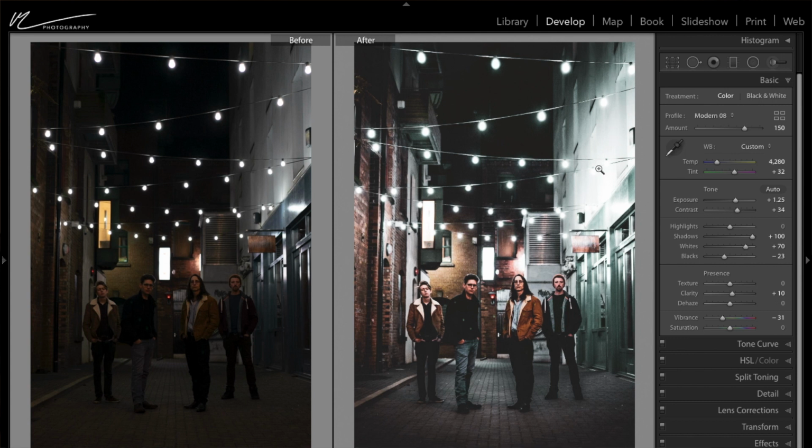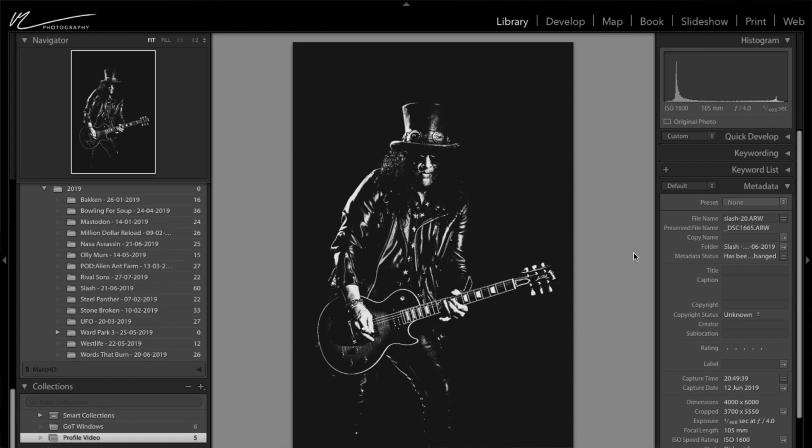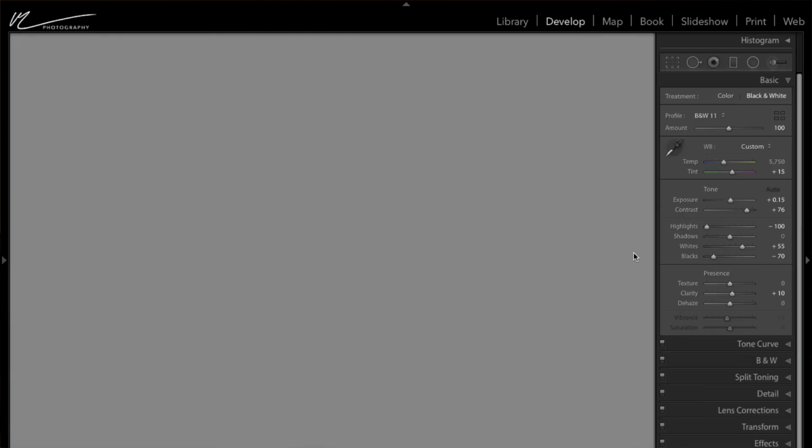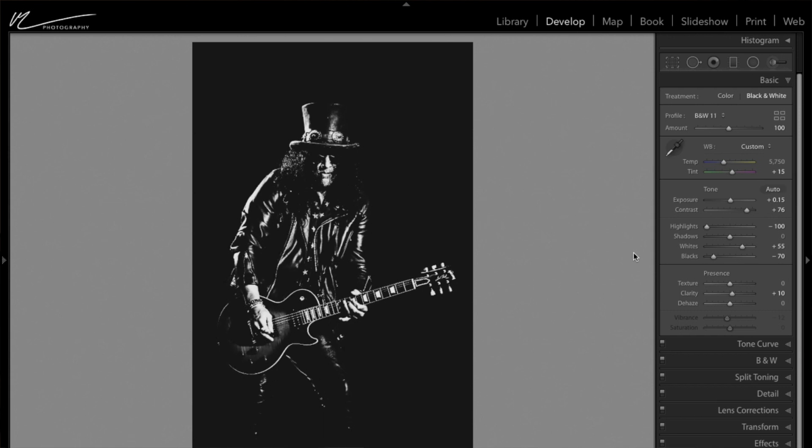Because for this shoot, I really did want to try and get this type of matte effect for these guys, and I felt this really worked the best here, and especially with how the colours are looking here, it just looks absolutely stunning. I also like using the profiles in the black and white front. Now, I don't use too much of the filters or anything like that. This is very similar to when we had Silver Efex Pro. This is like Lightroom's version of Silver Efex. So with here, I have a favorite set to Black and White 11. This adds a nice sort of matte grainy effect to the black and white.